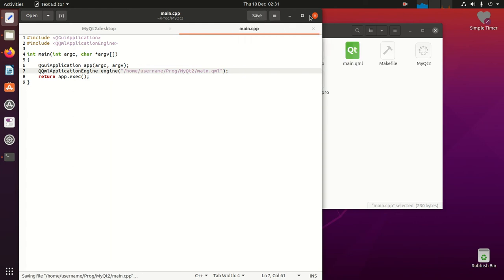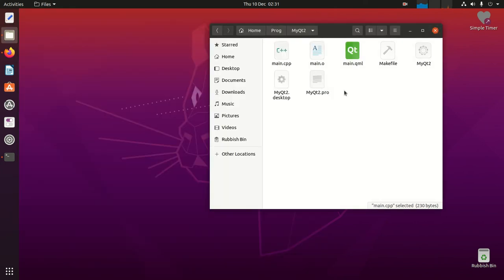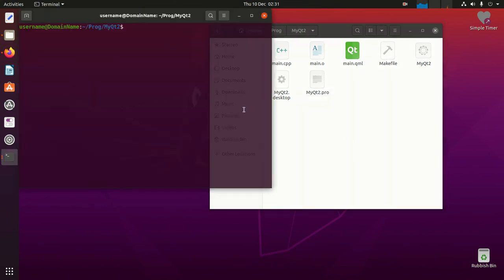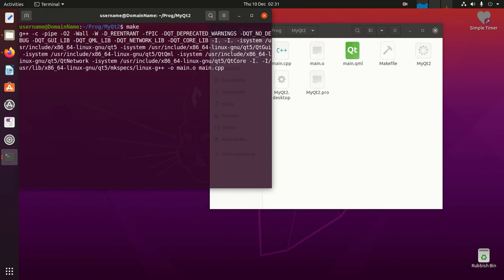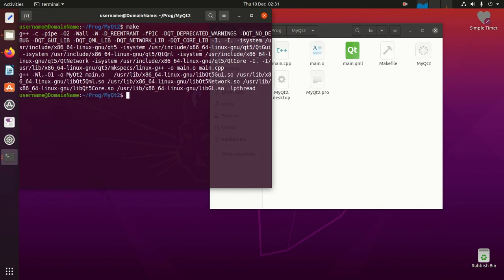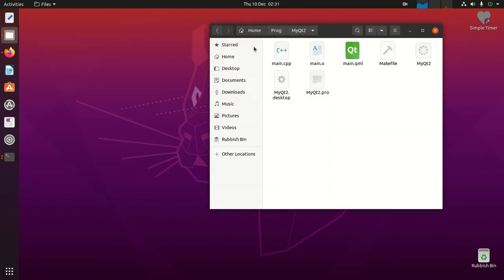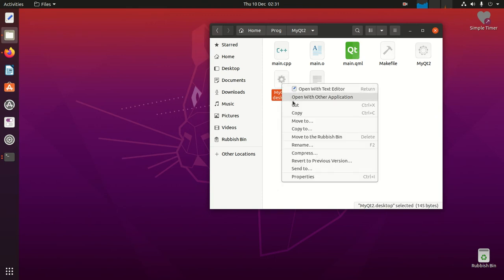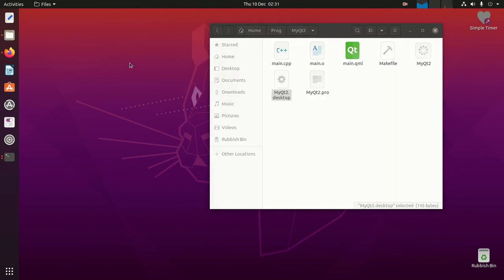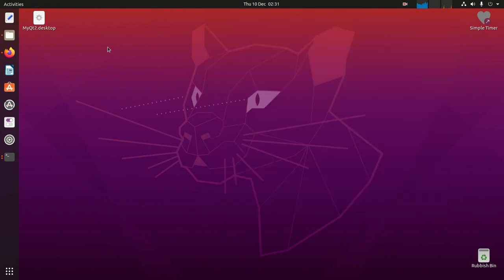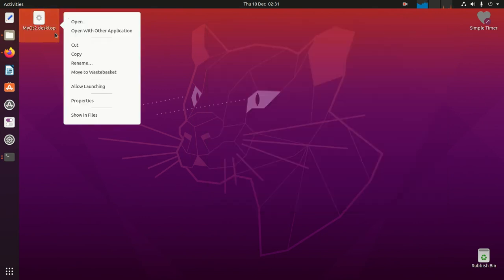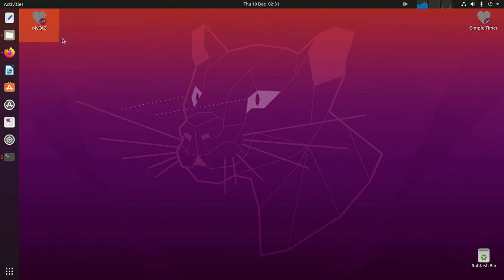But now with that slight adjustment, we're able to use make to recompile the binary, and then we will have a working desktop entry. So we can make a copy of our desktop entry for myQt2, and we can paste it onto the desktop, and then you right click and select allow launching.